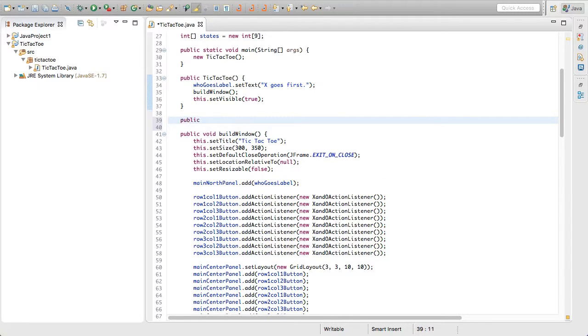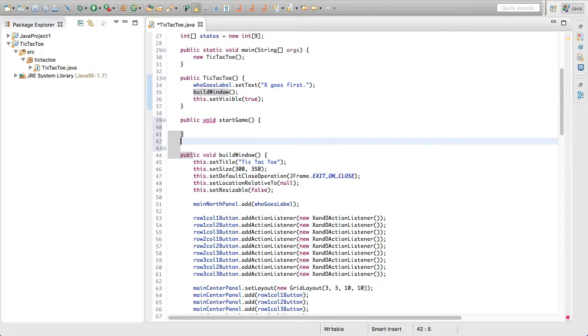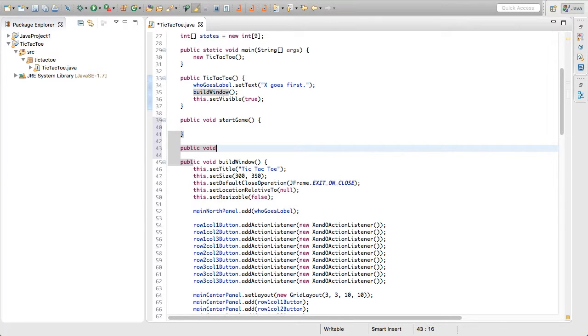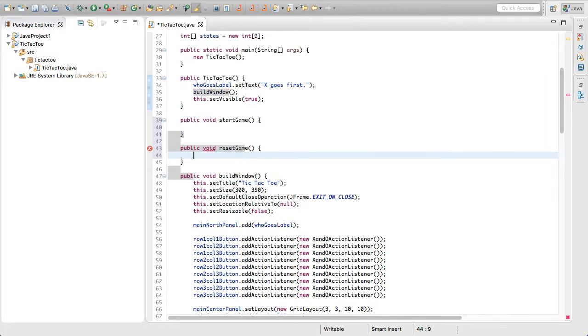So we're going to just do public void start game and open that with a brace, and then public void reset game. I may have said that that was reset buttons, but it's basically the same thing, reset game.